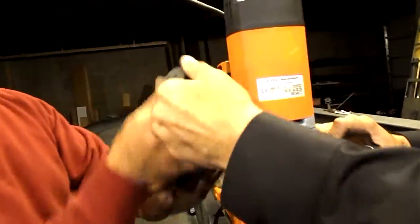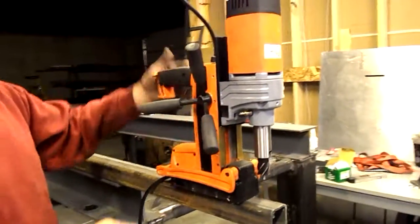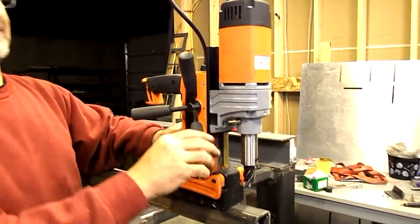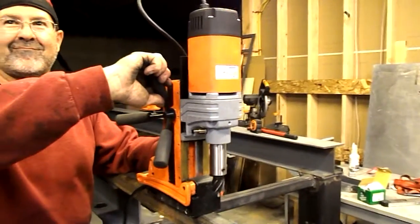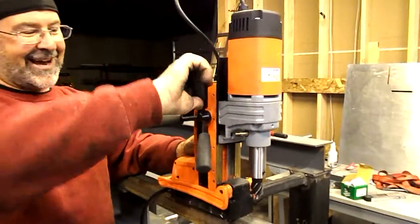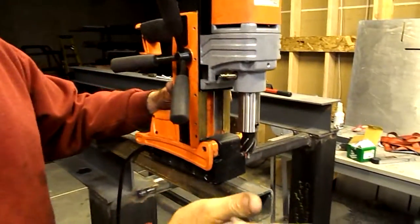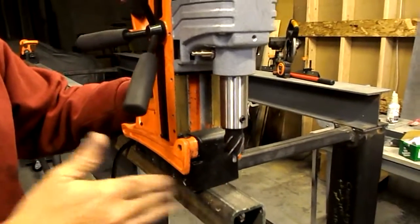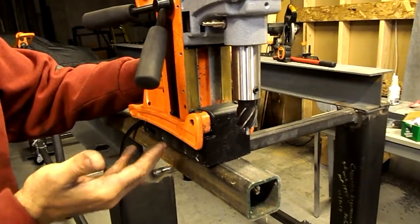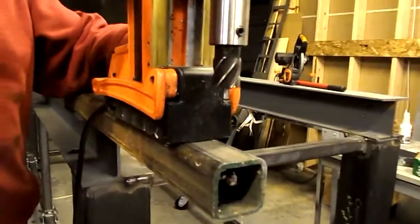Lift that up a bit. All Alpha drills can be converted to be used as a magnetic jobber drill. We forgot to position the motor back down on the slide — okay, go ahead. Now we're set up for annular cutting. With most electromagnetic drill presses you're used to, you're dealing with backup plates because thin metal just doesn't absorb the energy as well from the magnet. With this magnet, the thinnest metals, even down to eighth inch, quarter inch, are easily usable.